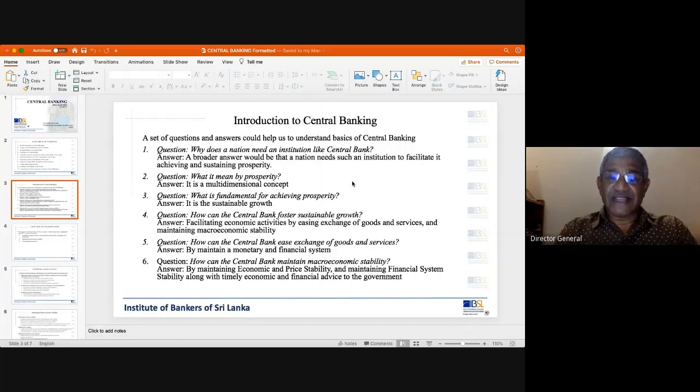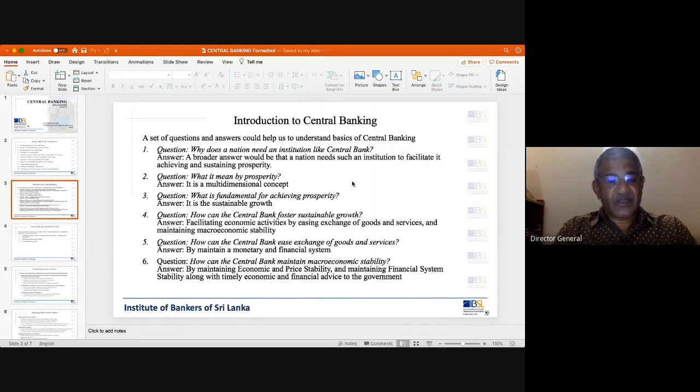Then we have to sustain it, now achieve it, and sustain it. So central bank is going to facilitate that. Then we have a basic question: how come that central bank help us to attain prosperity? We know the material well-being is a very important foundation for us to feel comfortable. Of course, there are so many other immaterial things also, but basically, if a person is poor in terms of having material well-being, then he has so many problems than people who are having them.